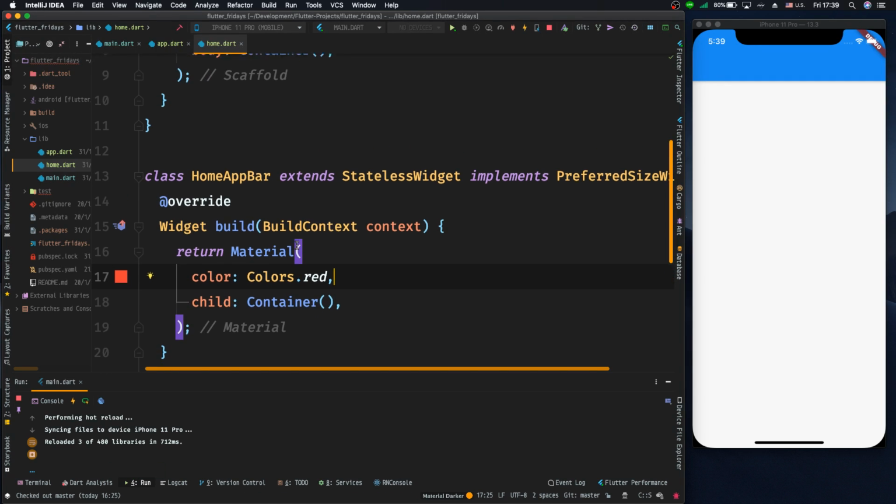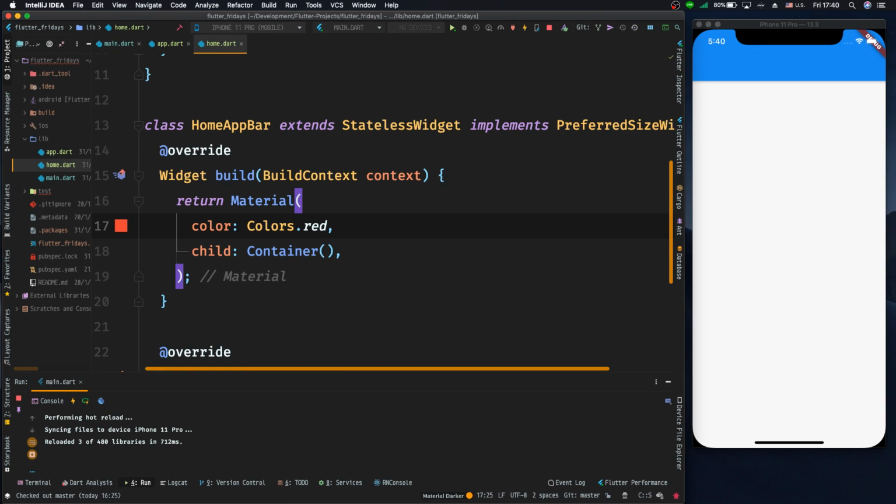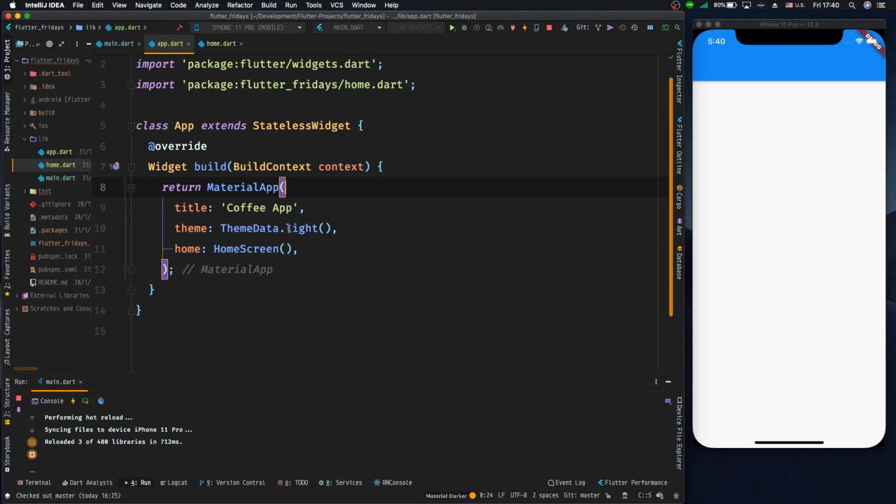And so I guess it's a good time to cover the themes, because as you see here, we defined this red color here, and you could do that everywhere that you want, but that's probably not a good practice, because if something changes, you have to go back here and change it everywhere you defined it. So that's where this theme is useful, because you can just define it here and then you can access it everywhere. So you would just change it in the theme of the app.